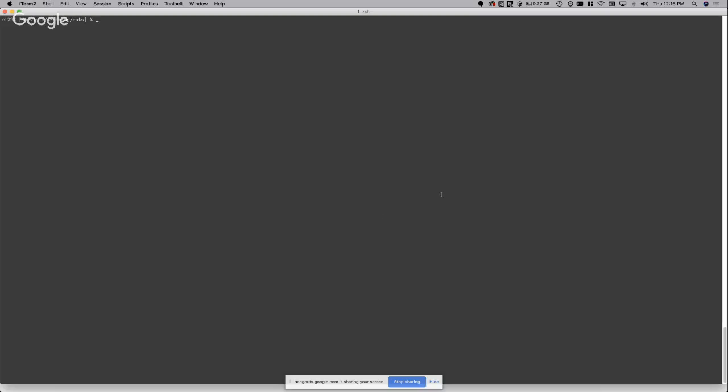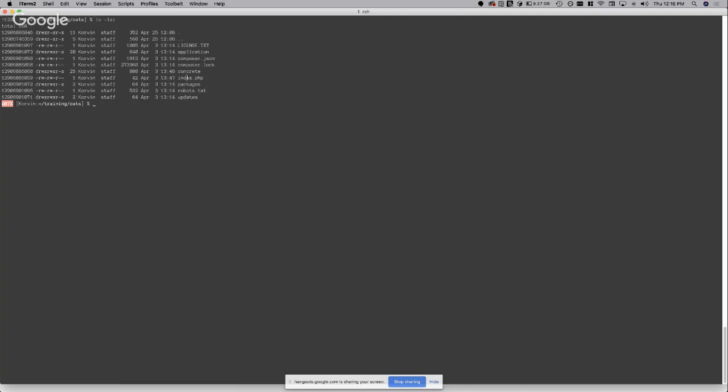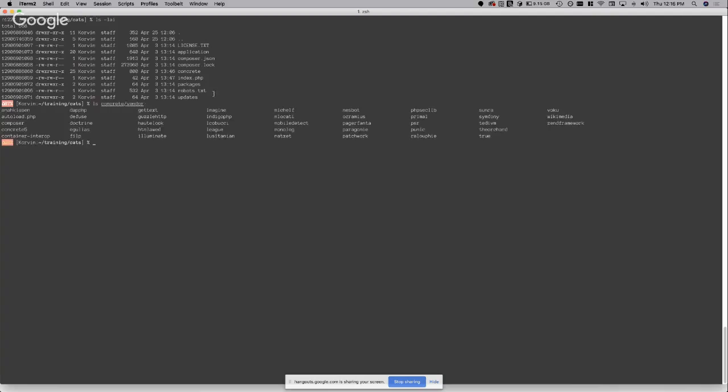And to demonstrate that a little bit, if we look at our directory here, we've got our index.php here, but parallel to that, we have Concrete, and in Concrete, we've got all of our vendors.